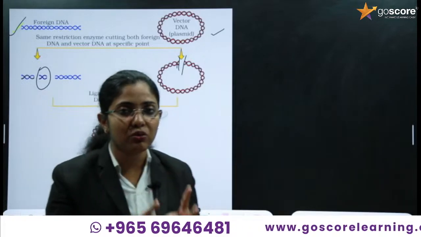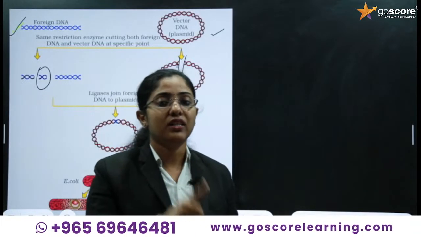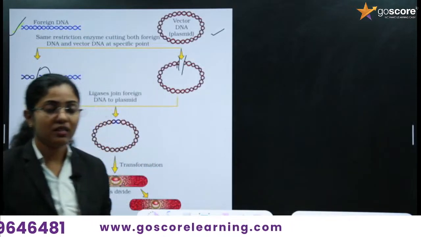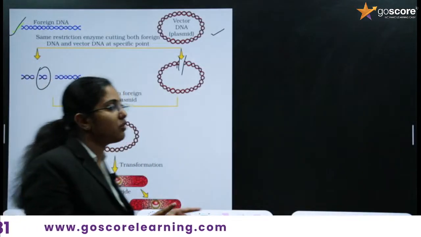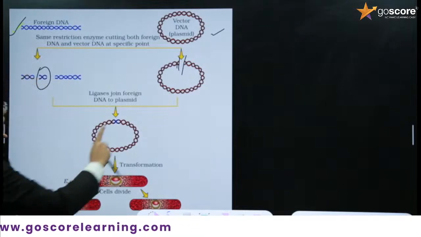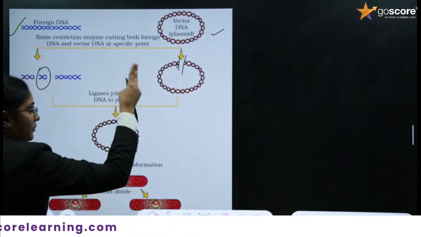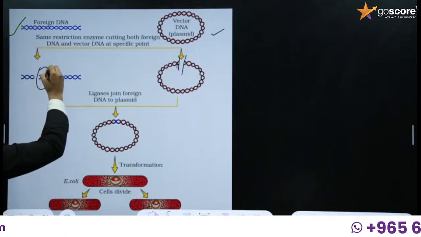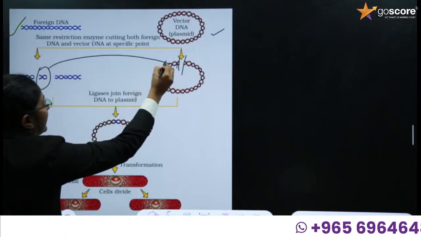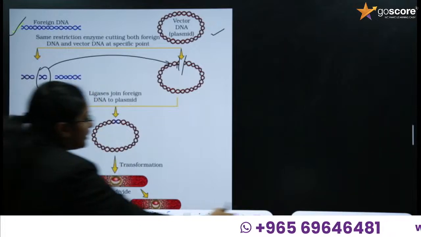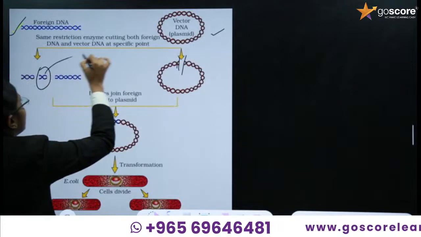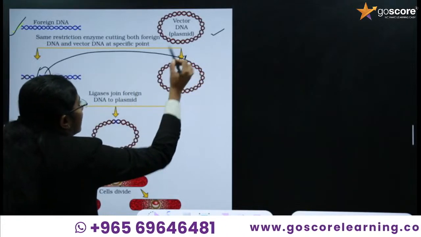If restriction endonuclease has to act, what is the condition? The condition is it should possess a palindrome sequence. So we can say these possess a palindrome sequence and the restriction enzyme cuts. After this, what happens? The small part of the DNA is ligated. See this blue colored small DNA, it is ligated to this region.